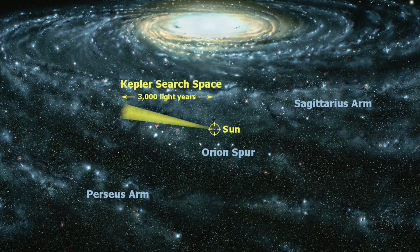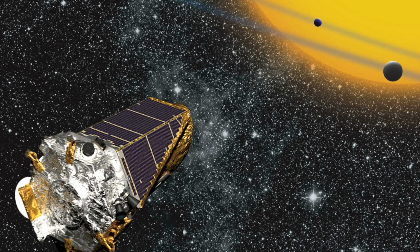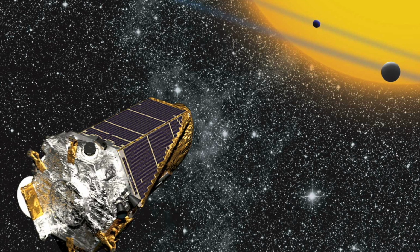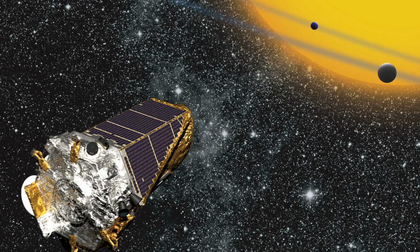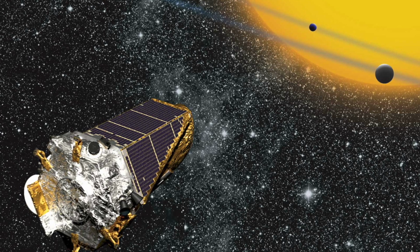The science data collected by the spacecraft were sent to the Kepler Data Management Center, DMC, at the Space Telescope Science Institute in Baltimore, Maryland. The DMC decoded and processed the telemetry into uncalibrated FITS format science data products, which were then passed to the Science Operations Center, SOC, at NASA Ames Research Center for calibration and final processing.